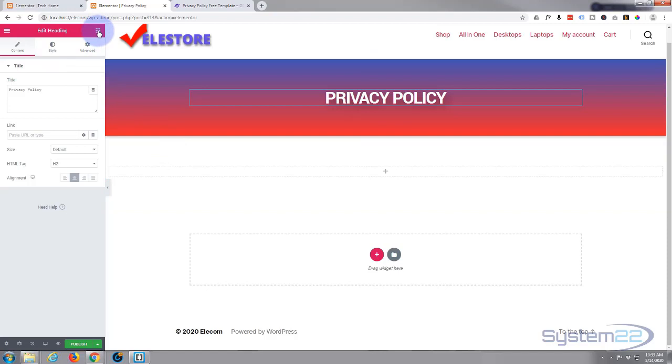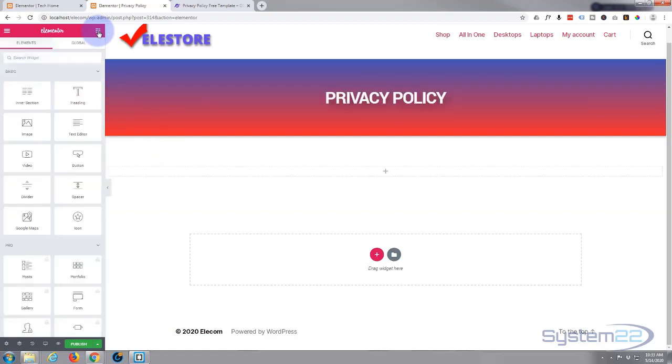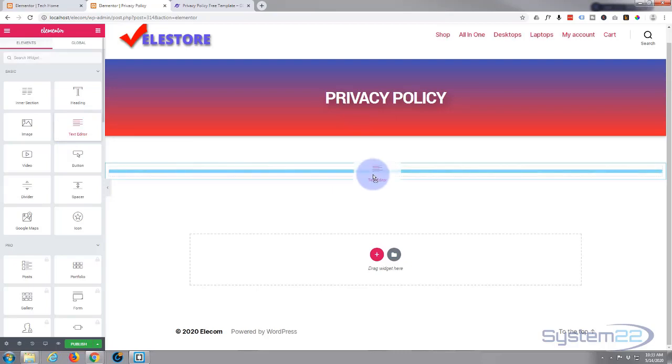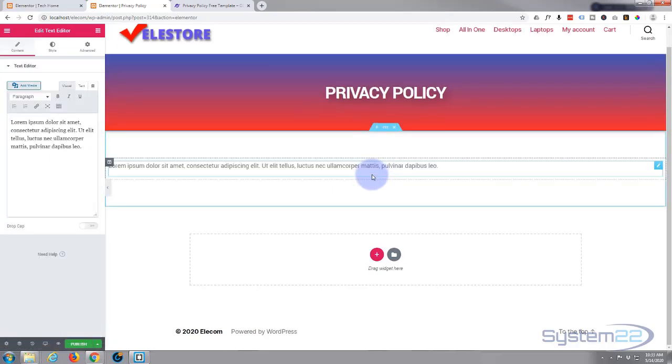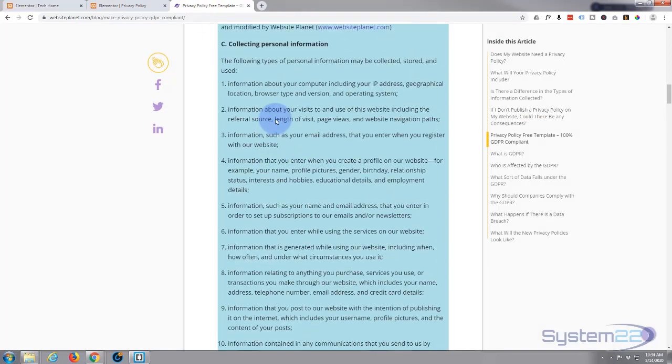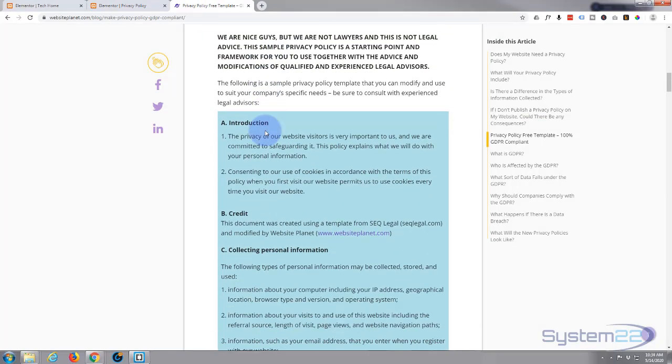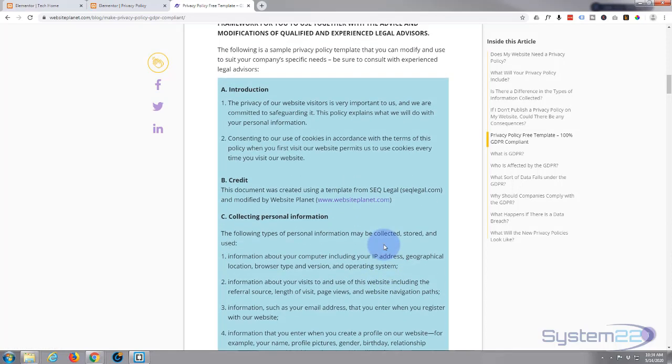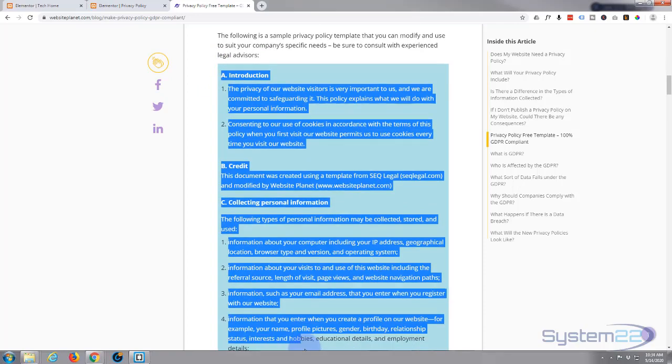And I want to go to my matrix. I'm just going to insert a text module, text editor right here. I'm going to pull it across, drop it in there. Now I'm going to go to the privacy policy, the free privacy policy right here. I'm going to copy it all and paste it in. Now you want to look through this. It's pretty generic and you want to put your site names in where they've got their site names in. There's not much to update. This is not legally binding, but it is a good start for a privacy policy for your site.